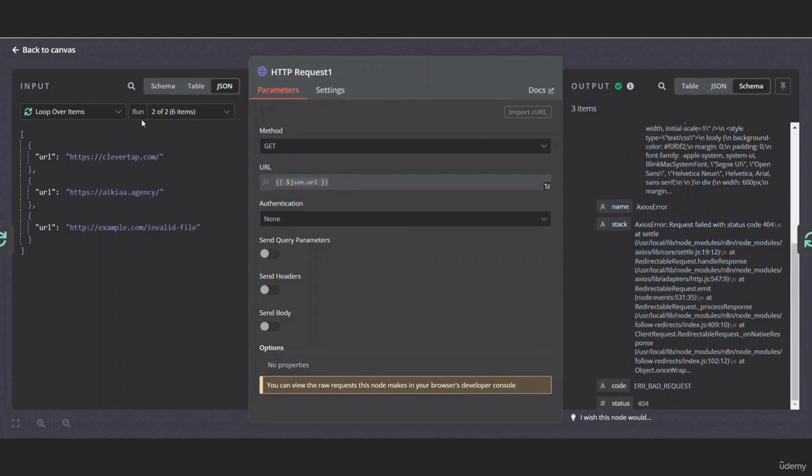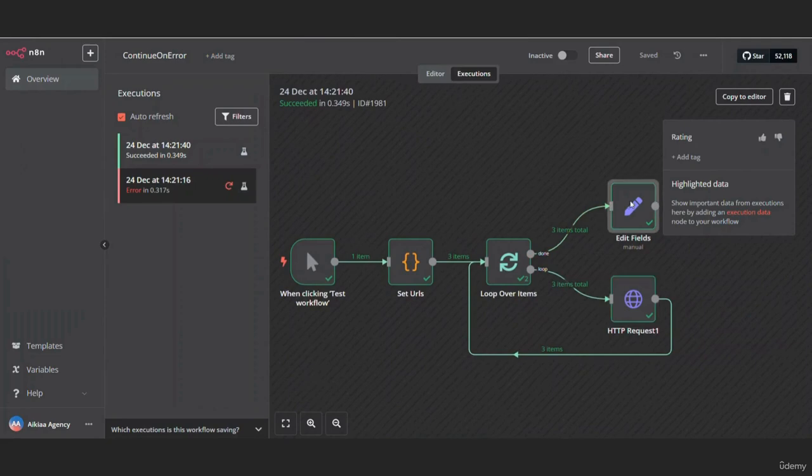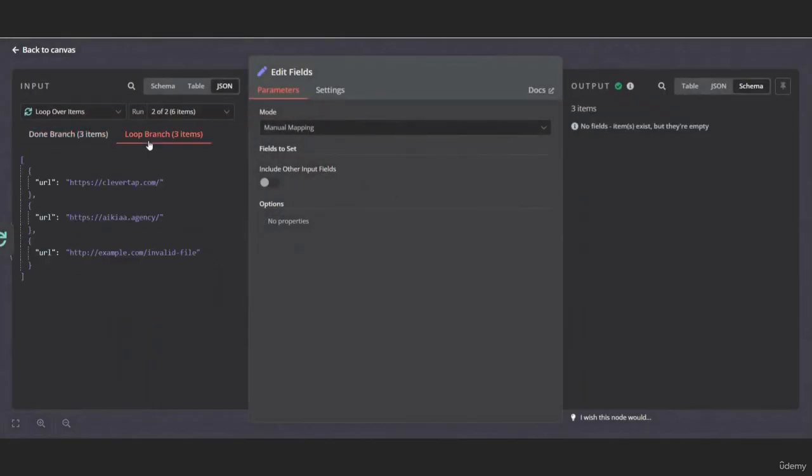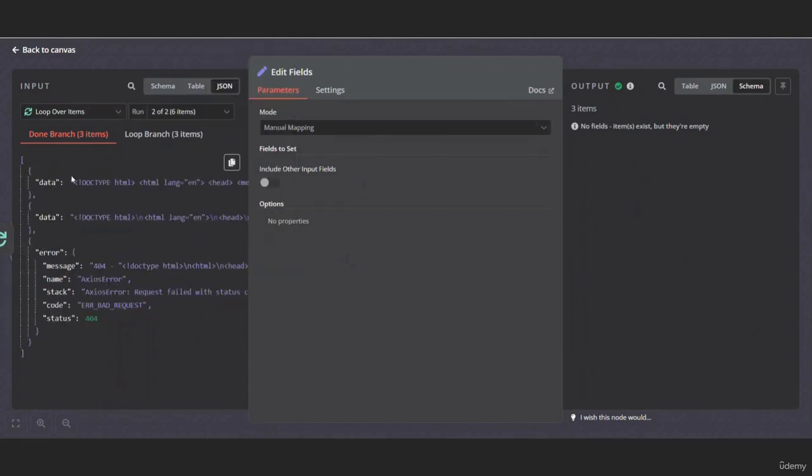Let me see for sure how the data looks in the result section. Here are our three loop inputs, and this data is a little much, so it will ask you for permission to see it or not, because the longer the data you see in the web browser, the higher the load it puts on the browser, which might cause it to slow down for a bit.